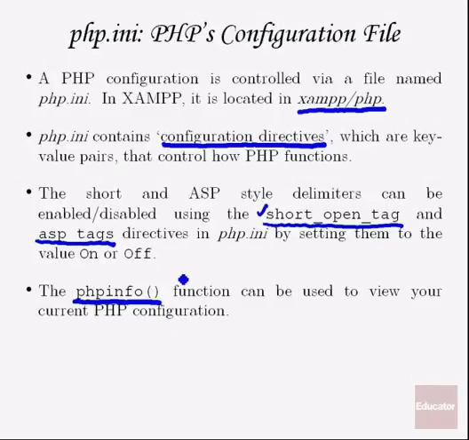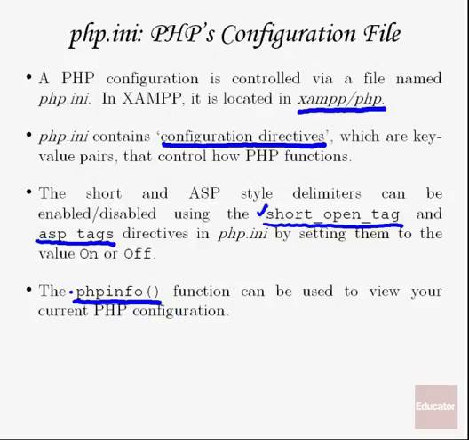Now, in this class, we're going to learn how to define our own functions, but PHP actually has its own built-in functions, which are defined elsewhere as part of the PHP code base. And so it automatically knows how to find those. So just by including this function name in our code, we'll be able to make use of the function. And what the function phpinfo does is it outputs your current configuration.